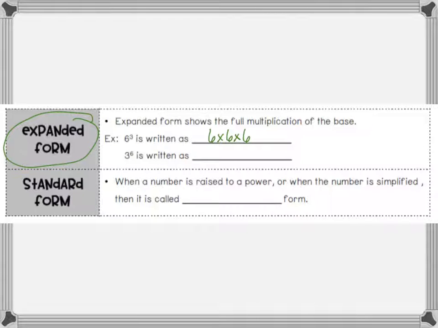So then 3 to the 6th power would be 3 times 3 times 3 times 3 times 3, where you write that 3, whoops, sorry, I think I missed one. 1, 2, 3, 4, 5, sure enough, I need one more 3, where you multiply that 3 by itself 6 times. So when we take that and we work out the multiplication, that becomes our standard form.